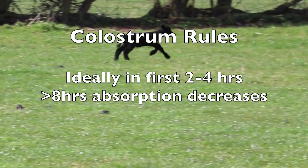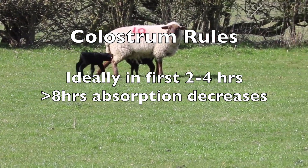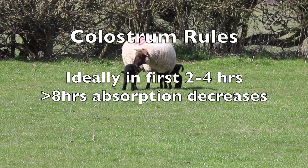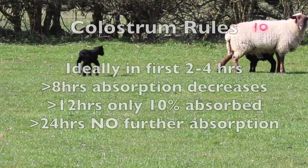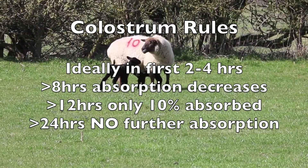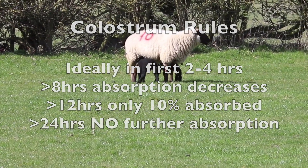Hopefully he just needs time, but we do need to go ahead and tube him with a big belly full of colostrum so he doesn't go backwards. Ideally, as a rule, we want a belly full of colostrum in the first four hours, but at least in the first eight hours. After eight hours, the gut starts what we call shutting down and he's not able to absorb the antibodies or the immune cells from the colostrum. You want to get the colostrum in so they inherit that immune system from mum. After eight hours the gut starts shutting down; at 12 hours the amount absorbed is pretty minimal; at 24 hours it's zilch. We continue to feed colostrum for the first two to three days because it is very condensed fat and protein, but in terms of immune system the benefits are gone after 24 hours of life.